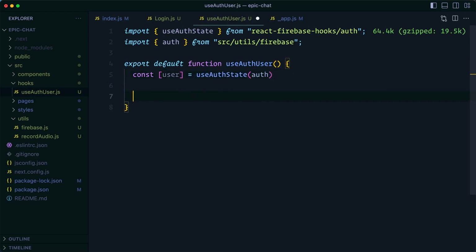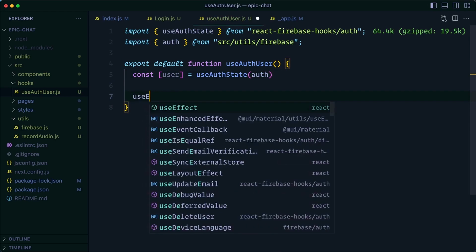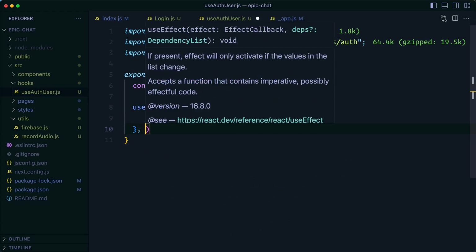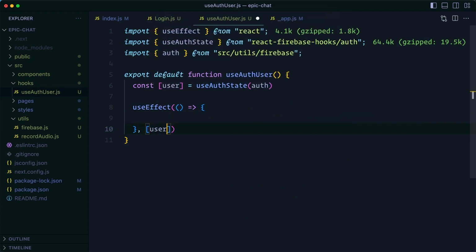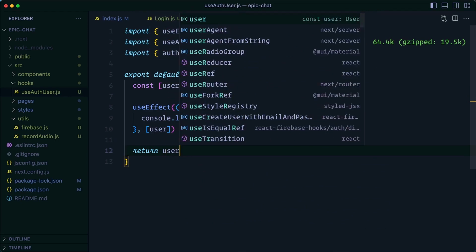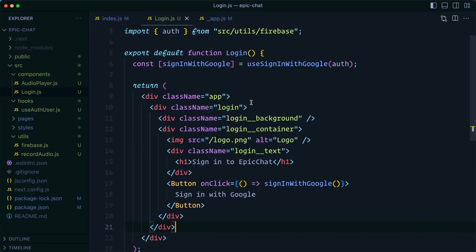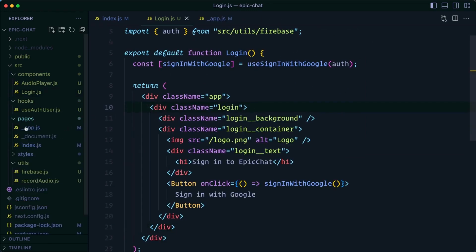So now that we have our user, let's just go ahead and within useEffect, we'll see why we're using useEffect in a second, we're going to listen or detect whenever any changes to user is made. So if we have a user, this function is going to run. And right now we just want to console log user, and we want to return it from this hook. And useAuthUser is going to be called at the top level of our app within our index page.